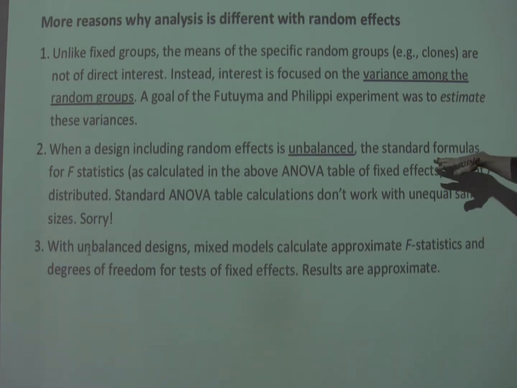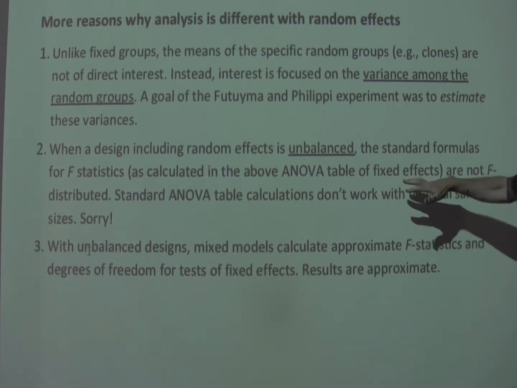And in the old days, we used to calculate these things with computer packages that analyze the data, like LM. You would get your ANOVA table, and then you would have to redo the F ratios to calculate them properly, to take into account the fact that you had random effects, and there were tables in Sokal and Rohlf that explained how you actually calculate these F ratios when there are random effects.